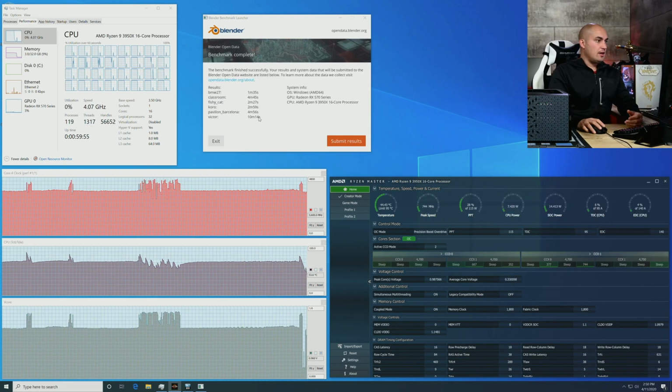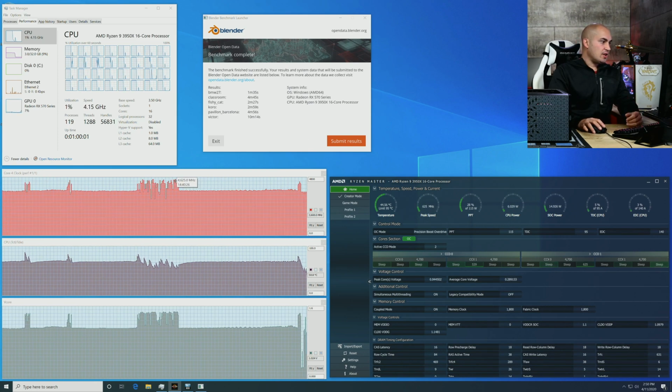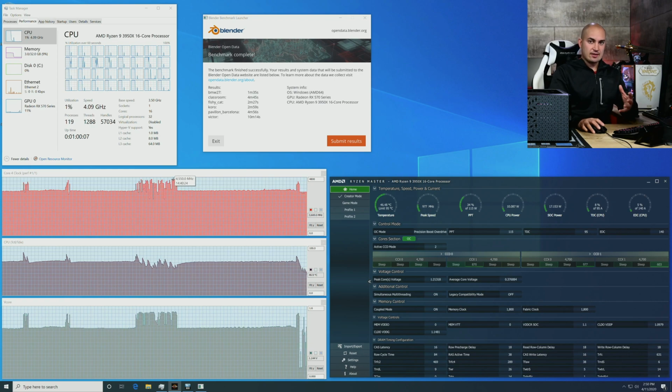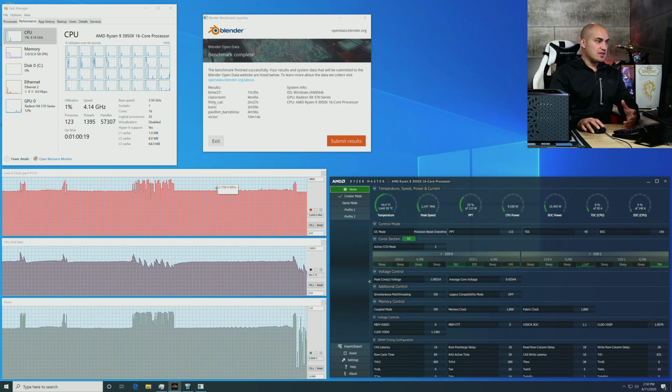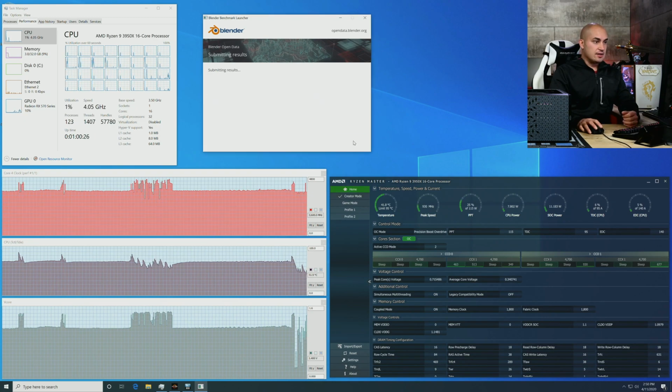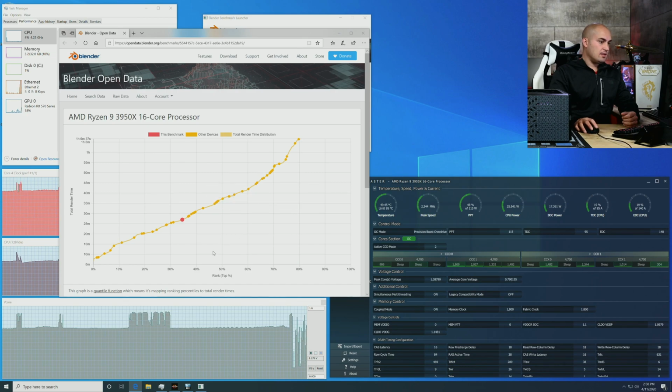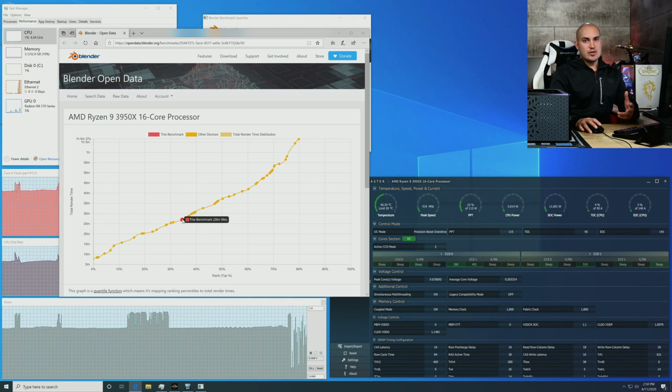Now the test is done, and from the score here I see that there was a good improvement. We had a boost up to 4.6 GHz, so it's nice. We have maintained the single core performance, and this is a good thing, since the board was able to boost up to 4.6, and we had an average of 3.7 GHz more or less with the all core load. Let's see the result. All right, now we have 26 minutes and 58, so 27 minutes, 2 minutes less than a high-end board, which is fine.